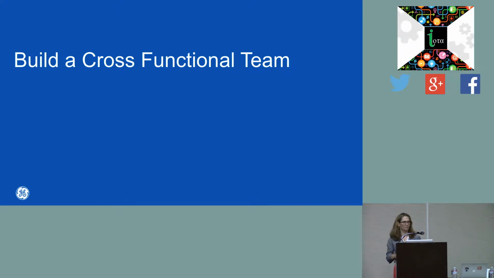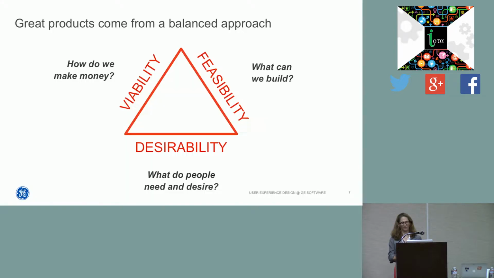you start with a cross-functional team. It helps tremendously from the get-go, because you have a business owner who's going to probably sell the software, and he's thinking about what's viable in the industry space, be it aviation, healthcare, transportation, oil and gas, lighting. You have feasibility: software developers, both front-end, back-end, full stack, who can tell you what's going on. And we have desirability, which is me, the user experience designer: who are these people who are going to use this piece of software, what is the data going to do, and why do we want to build this? What is this going to do for somebody?